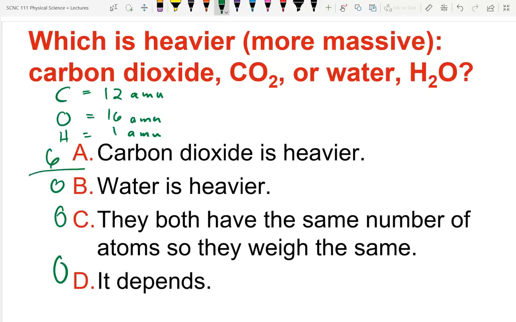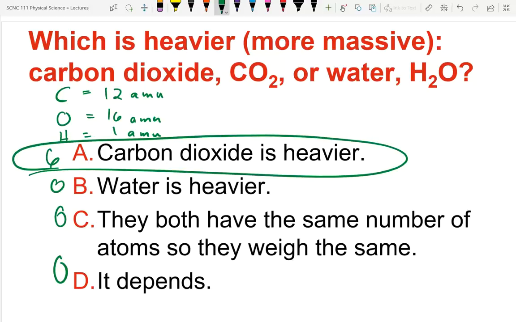Everyone said carbon dioxide is heavier. I will go ahead and let Ashton, who's now here, you're the only person who's only answered once, explain. The 12 and the 16 will be added together for the carbon dioxide, and it'll make it 28. And then the 16 and the 1 will be added together for the H2O, and it'll be 70. So almost right. Not quite. You have the right idea, but the wrong numbers.